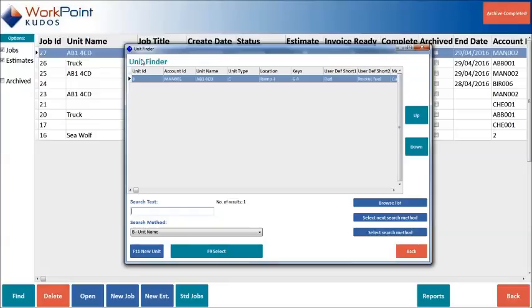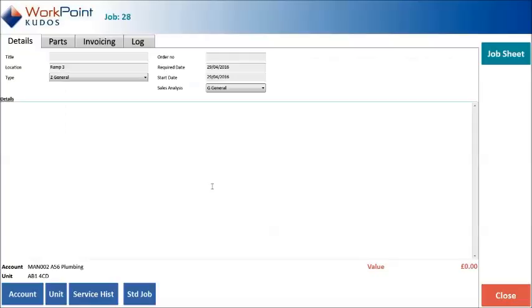and it just attaches to another customer. So the bonus or the advantages of having a unit, and this one's just got one unit, looks like a hot rod car, we'll select it and we'll see all the details of it. So that unit has now been collected into this job. You see it's the same as we've had before, but we've gone straight into a job number 28. And the account is down the bottom here. And the unit, it must be the reg, we've labelled this as the reg plate of that unit.